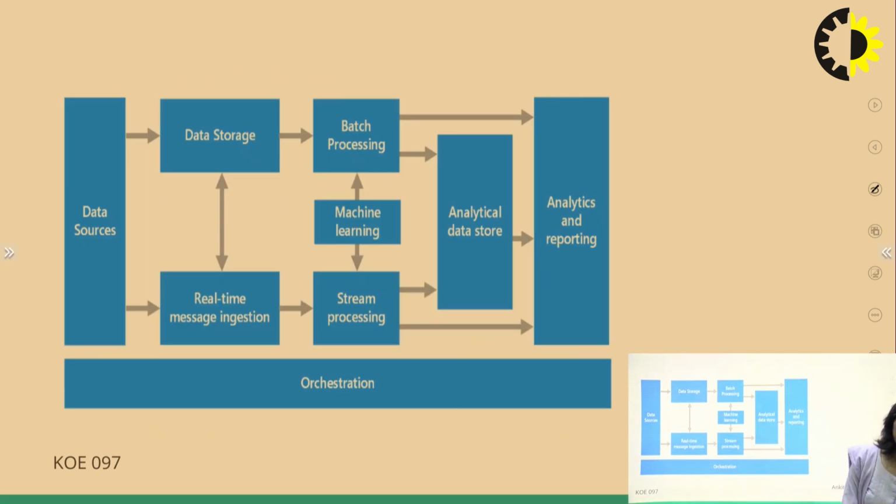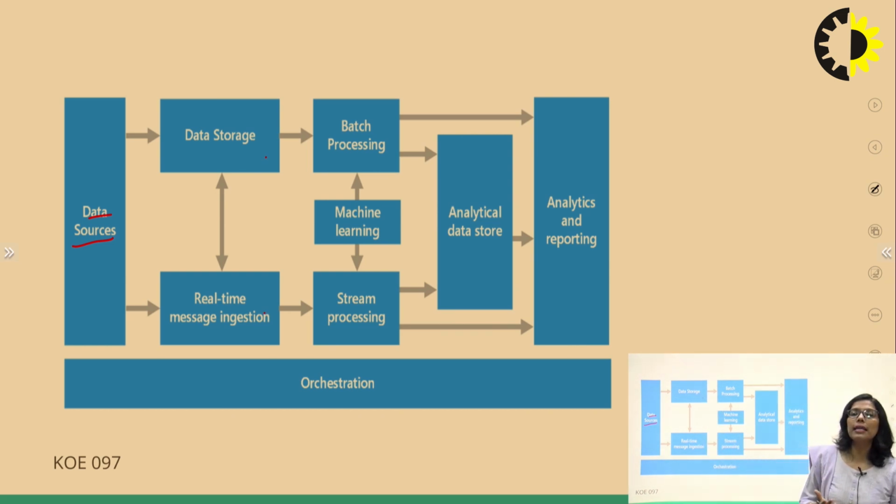Now, this is the big data architecture. First is your data sources. These data sources can be many. It can be social media applications, IoT sensors or business applications. These are the various sources of data from which we can capture the data. Now, this data should be stored. There are two ways we can store the data.